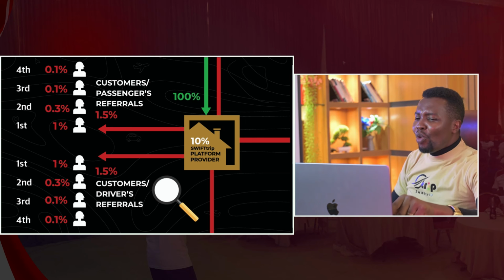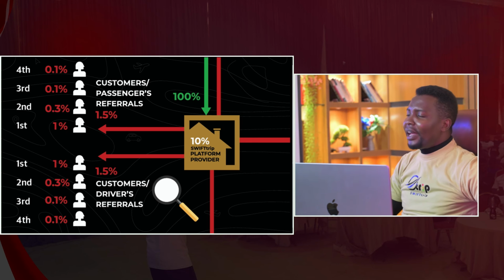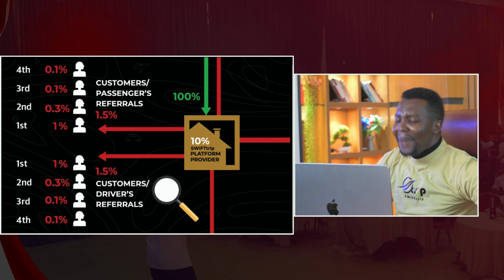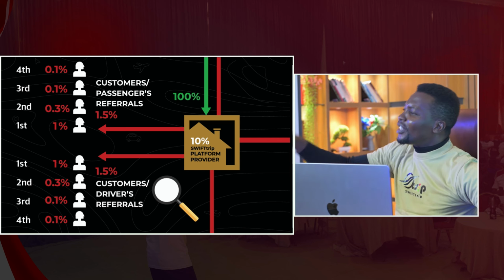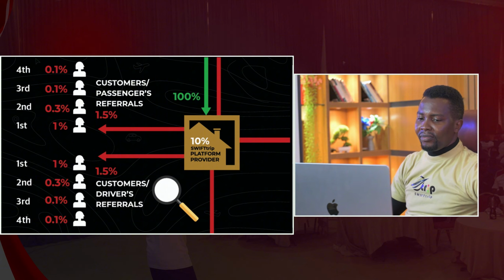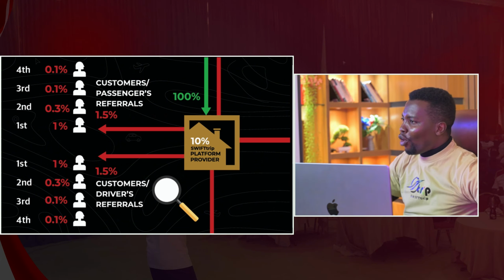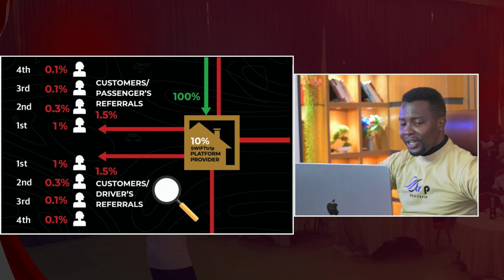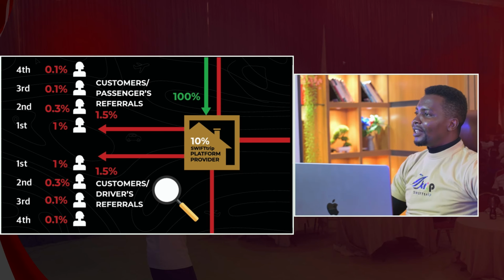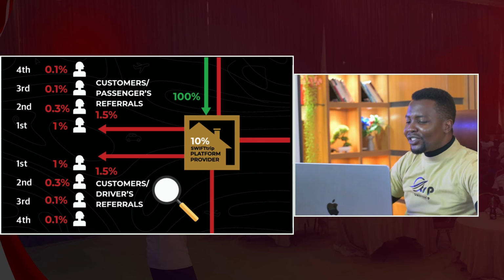Then the company has what left? 1.5%. And the company says, it is not enough. We are not keeping that. Who recommended the service provider? Who is the driver? That first person, take 1%. The second, take 0.3%. The third and the fourth, 0.1 respectively. And that is 1.5%. Profit shares successfully distributed.